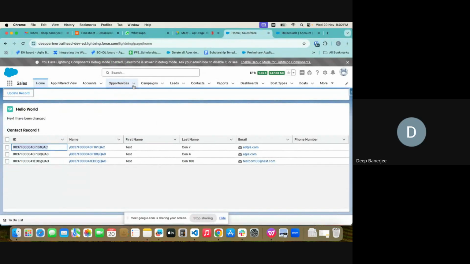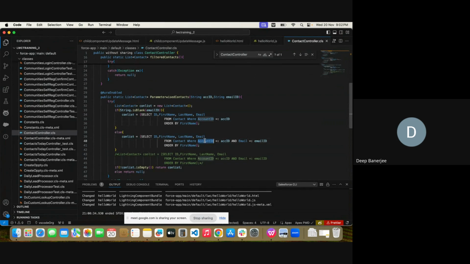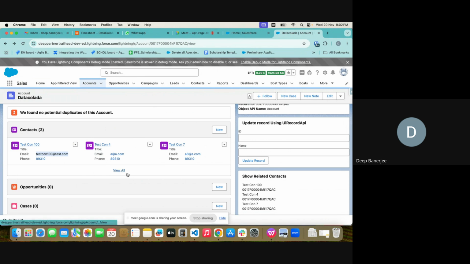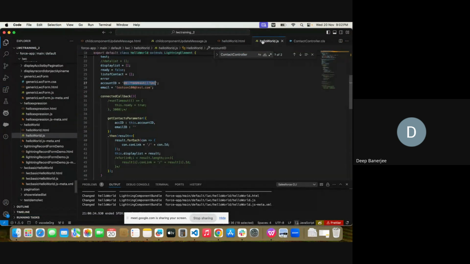Okay. So I passed the account ID here, hard coded, and I queried on the account ID. Under one account, you have 3 contacts, and the 3 contacts' details you can see here. Now I just pass the parameter, the account ID. For example or demo purposes, I just pass the hard coded ID. Without hard coding, how can I do this, sir? You can assign any variable there, or you can fetch the data from another component or another part.